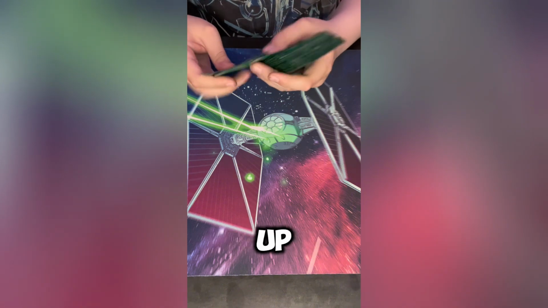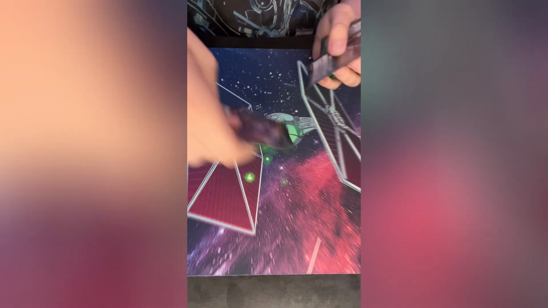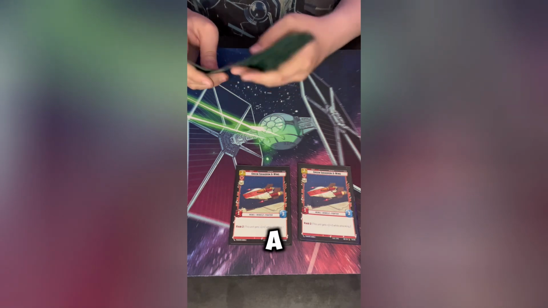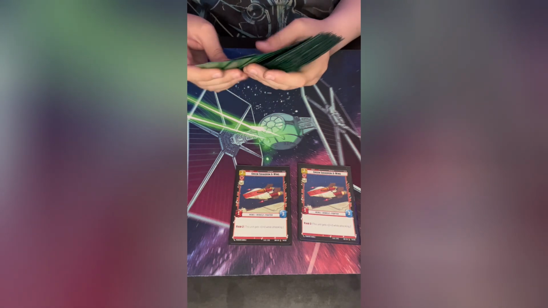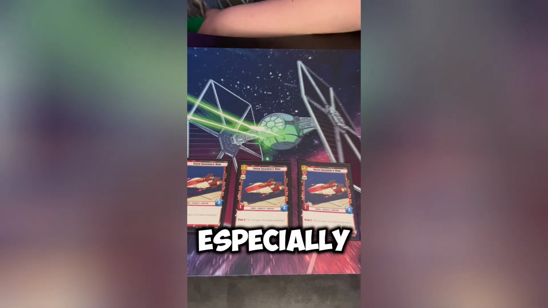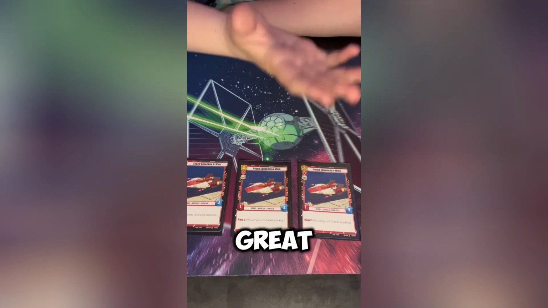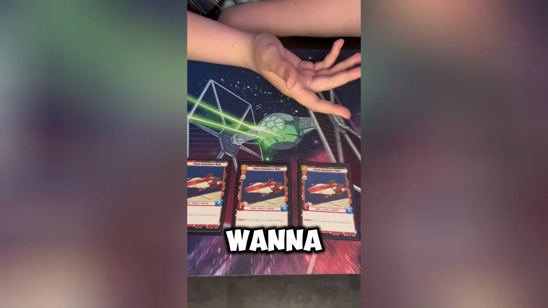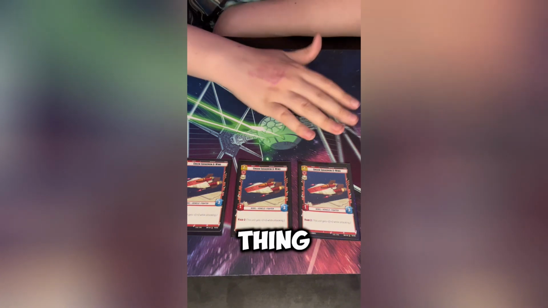Alright, let's get another 2 out here. So many 2s. Okay. Green Squadron A-Wing. It's got Raid 2, which is very good on a thing that costs 2. I really like the Green Squadron A-Wing. I have 3 in this deck. They are pretty good, especially during the first phase. It's great, because then in the second phase you have almost a guaranteed 3 damage on their base, or for some reason if you want to take out their units, but that's usually not a thing for aggro decks like Sabine.